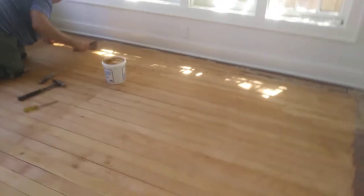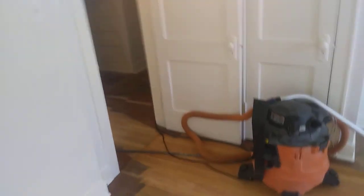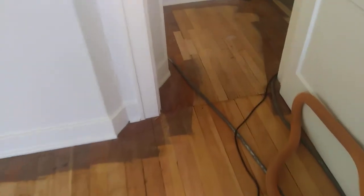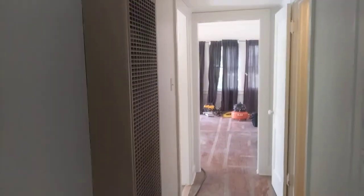This has been done with the main sander, just got to get the edges. It was pretty rough in this condition, but not to worry — we'll make it right. Give us a call at 602-446-2613 or find us online at www.royalwoodflooring.com. We're more than happy to help you with all your wood flooring needs — from sanding, refinishing, staining, and recoating to any kind of flooring installation: vinyl, tile, or wood.